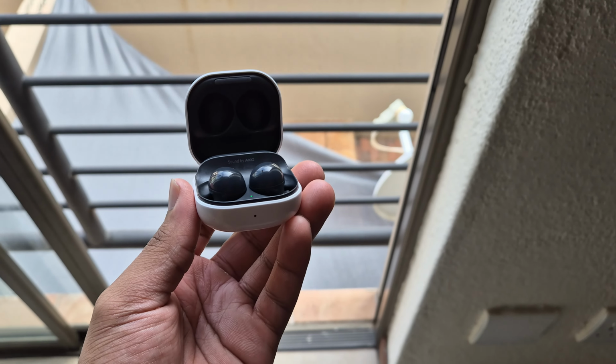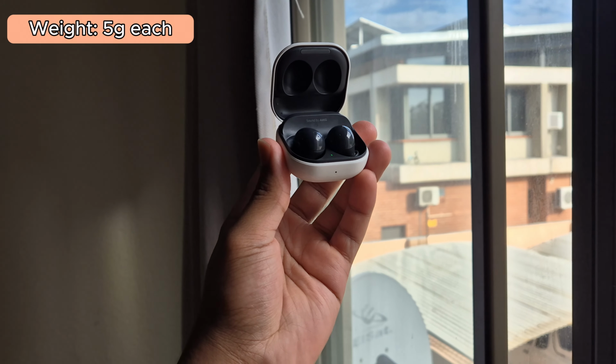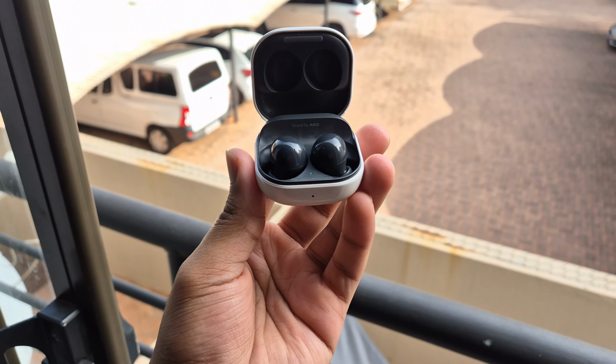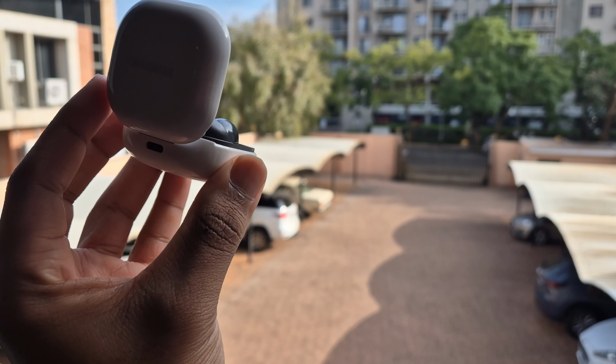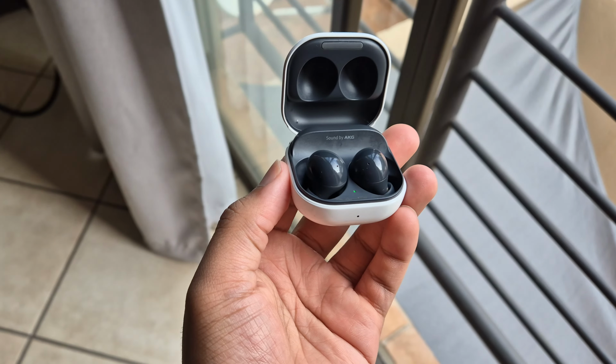For the buds themselves, they're also incredibly light, coming in at about 5 grams each, and have a battery capacity of 61 milliamp hours each. So you could charge them theoretically about 4 or 5 times before the case fully died. I get about 4 to 5 hours of use of these easily, so I almost never notice when they're low on battery. I'm also always cycling them inside and outside the case just so I don't lose them, so they're pretty much fully charged all the time.